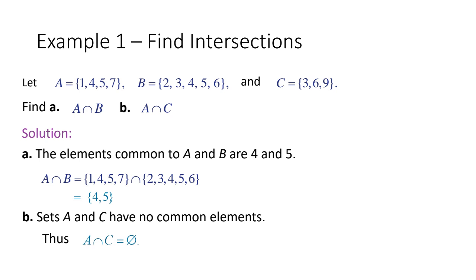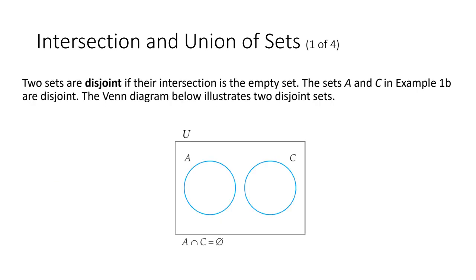Okay, and so when the intersection of two sets is empty, that means that they don't have anything in common. So in the Venn diagram, you actually draw two circles that are separate. And a better word for that would be disjoint. Two sets are said to be disjoint if the intersection is empty, if they don't have any overlapping, so they're separate pieces, you could say that.